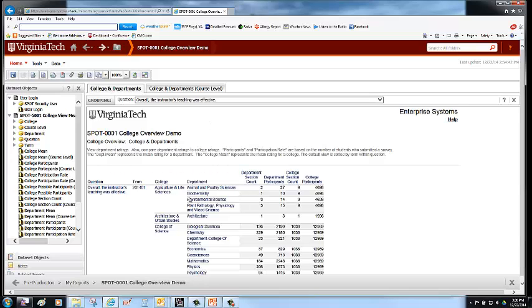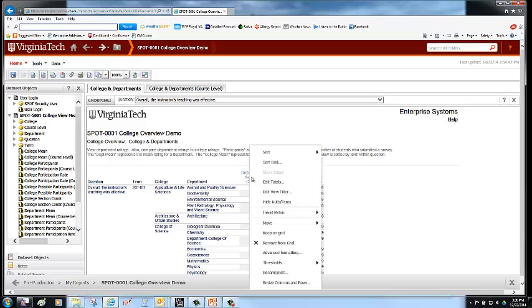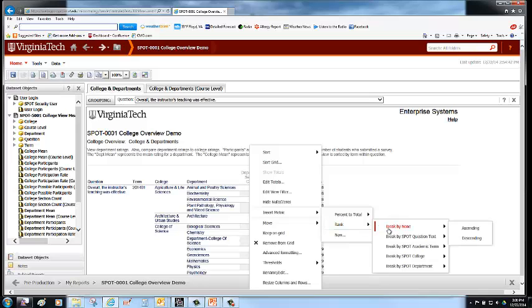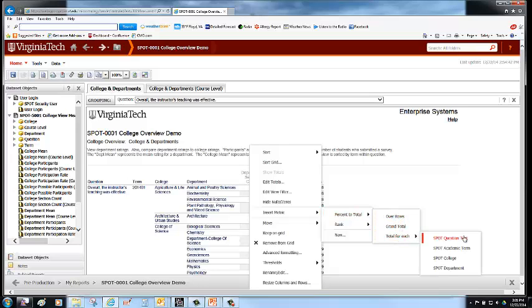The next thing we're going to cover is inserting a metric, and you can do this from any header. You have the option to insert a metric, and when you do that, you can actually look at a percent to the total, and there's lots of different options for that. You can do a rank metric and what you want to break by, and you can create a new metric. So we're going to do a percent to total, and we're going to do it for each department.